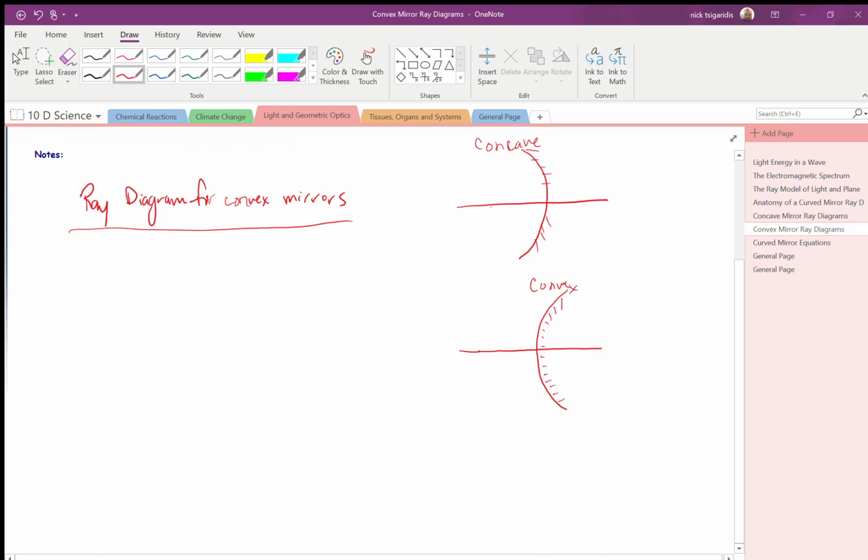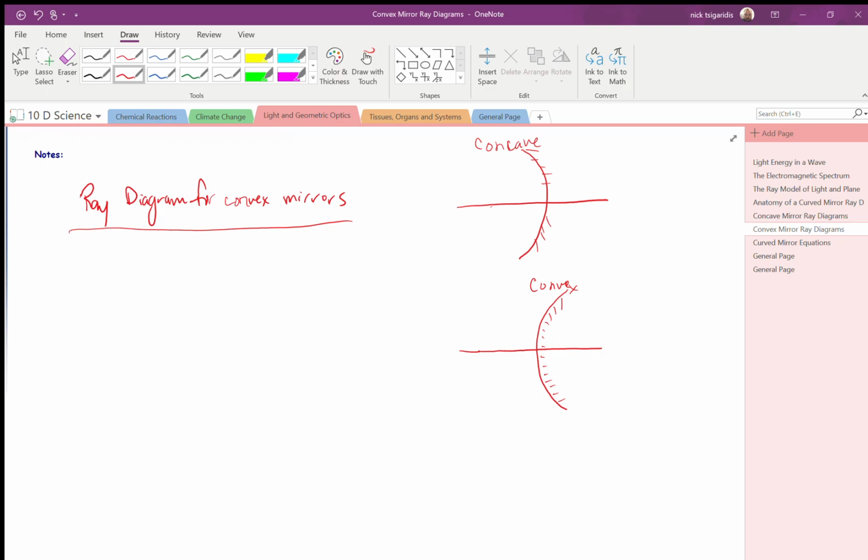You see these all over the place. Most of the time, you'll see them in a convenience store, or perhaps in the corner of a parking garage. They are flexed outwards, so they help us see around corners, which is great. You also sometimes see them on a bigger vehicle, like a truck, where you might see small secondary mirrors on your side mirrors that help you see around your blind spots. So that's typically where you see these convex mirrors.